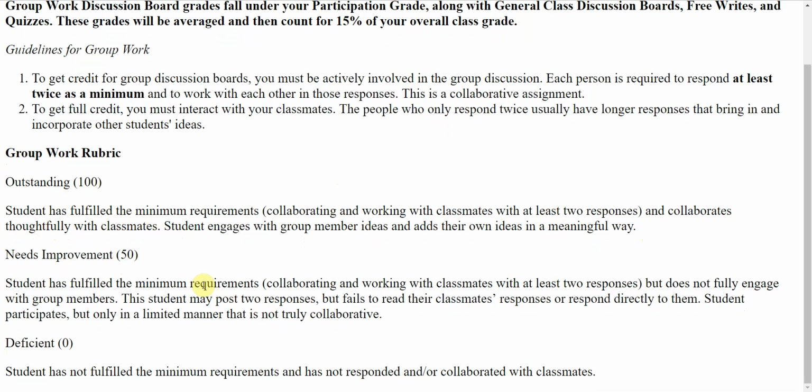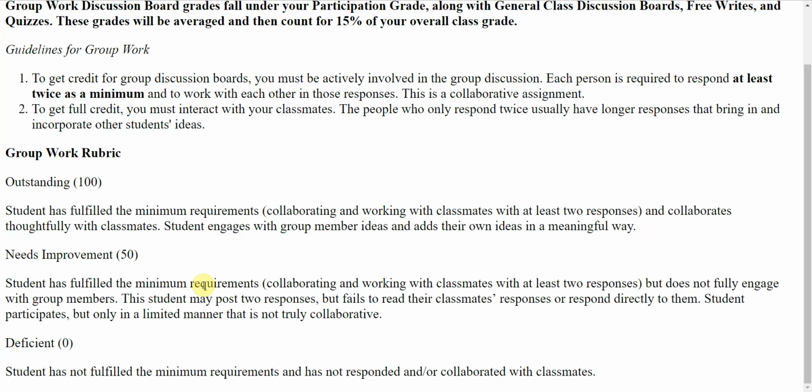The needs improvement are usually people who only post once or maybe even twice, but either way, you're not really interacting or collaborating. If you just post two drive-by sentences that don't really collaborate or read what your classmates are writing, then you're going to get a 50.